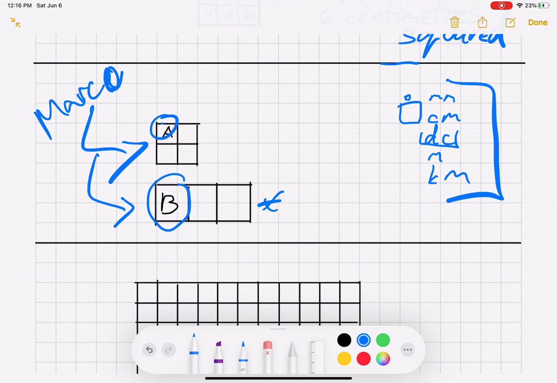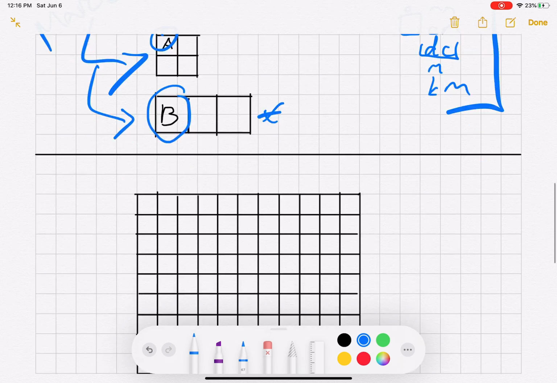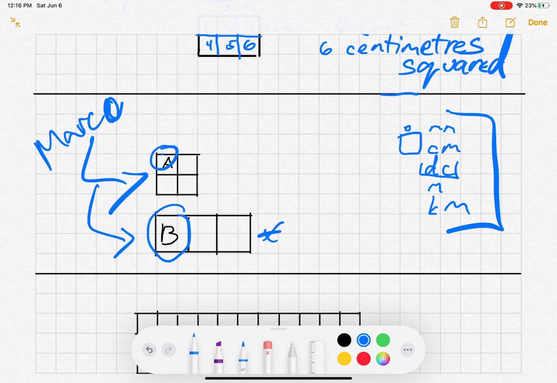Okay. Now, if I am looking at comparing the different units of measure, so centimeter square, right? Like I have 1 centimeter square here, right? But what if I had a meter square? Now, which one would be bigger? And which one will be smaller? So I'm hoping in your mind you said that a centimeter square would be smaller than a meter square. If you think about a meter stick, 1 meter stick is 100 centimeters. Okay, so clearly a meter square is going to be much, much larger.